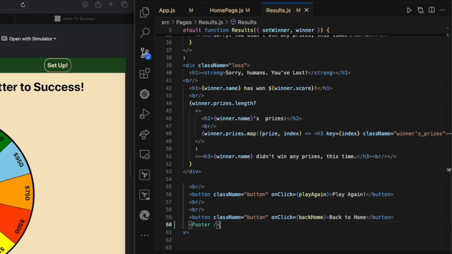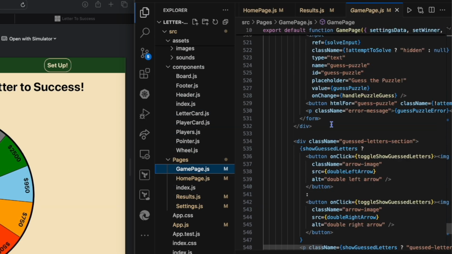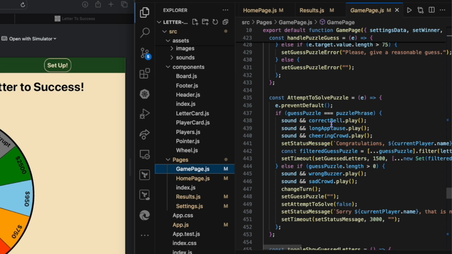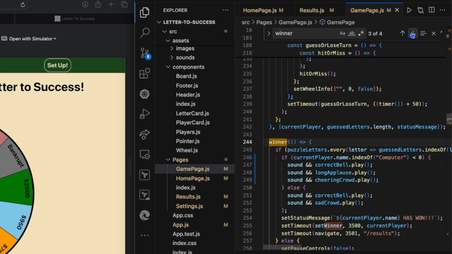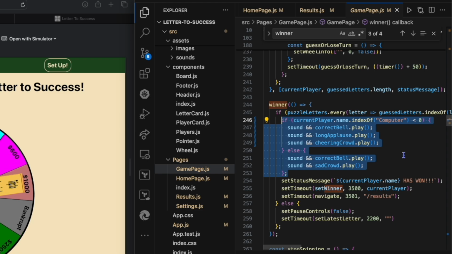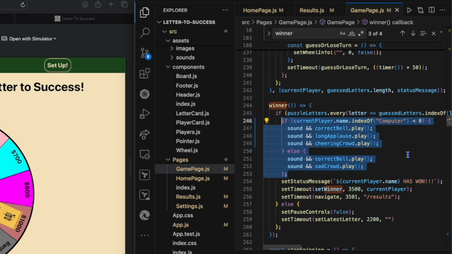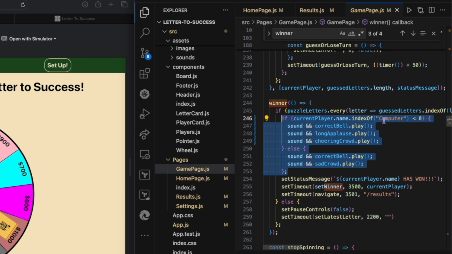So let me go back to the game page for a second. To winner. Yes, here. I set it up in winner so that if the last correct letter was guessed, and it turns out that it wasn't the computer who won, you get the correct bell, the long applause, and the cheering crowd.